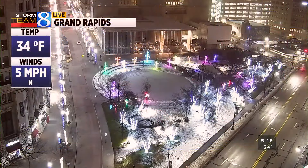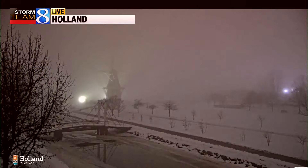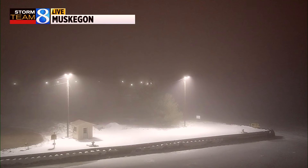Here's a live look, and what's not gone is the fog. The visibility at the heart of downtown Grand Rapids — you can see it's not that bad, but you can see a little bit of fog. Out to Holland, it kind of looks like a scene out of London, if you will, with the windmill there in the fog and still the snowpack on the ground.